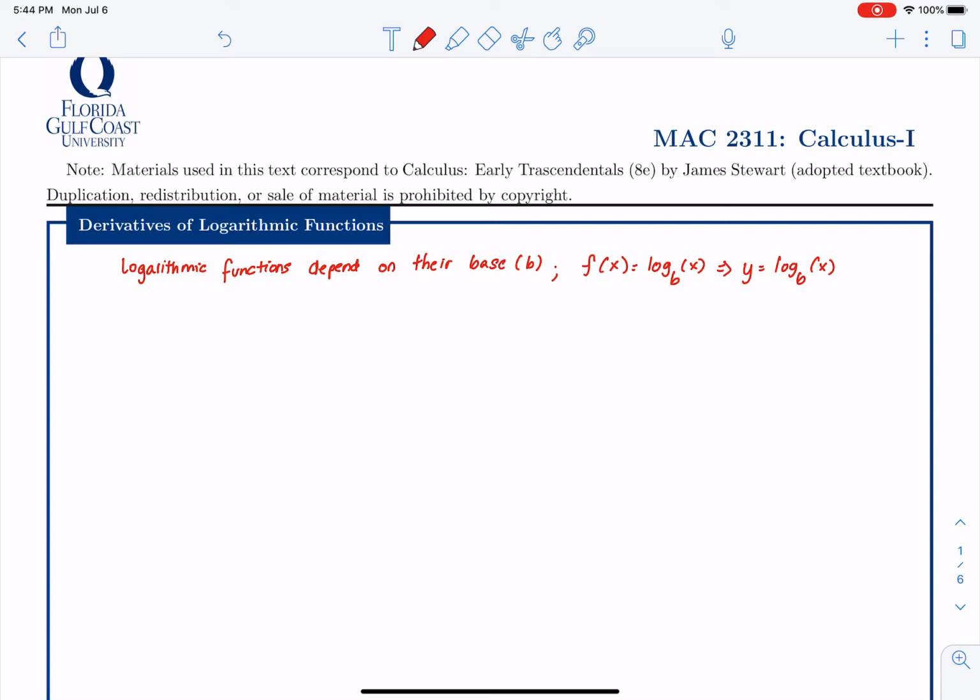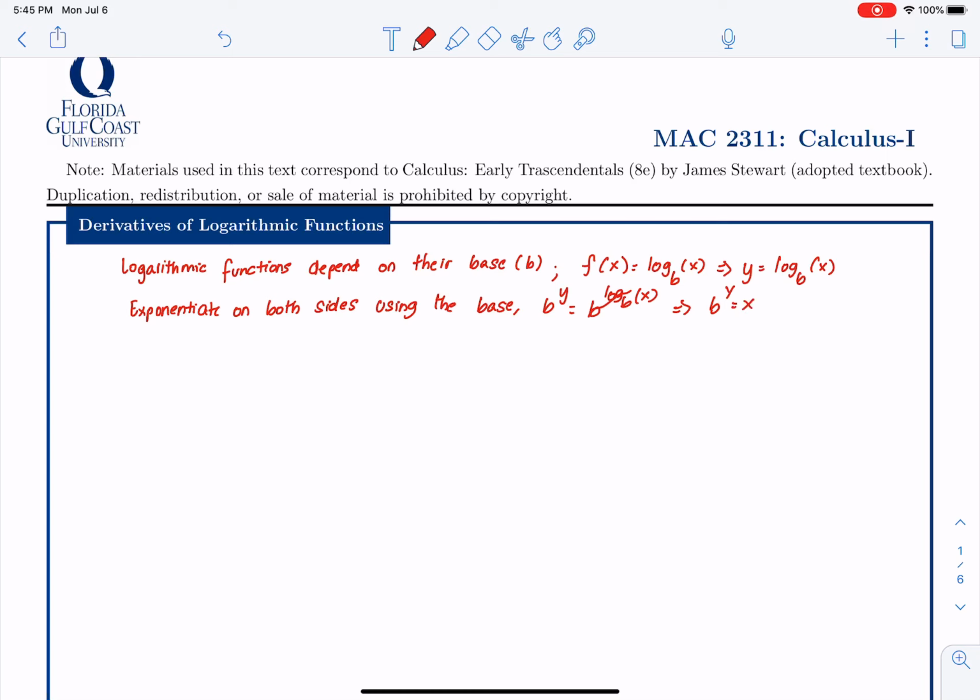of x. Now, if I exponentiate on both sides, using the base, b raised y would equal b raised log b x. And there is a video on the properties of logarithms that I posted. So b and log base b, they will just sort of disappear. They are inverses of each other. And we would simply have b raised y equals x.